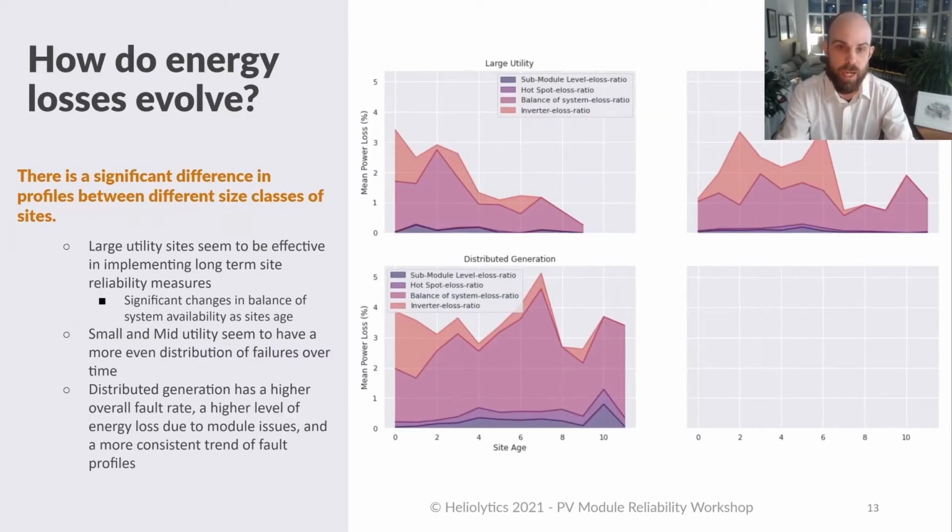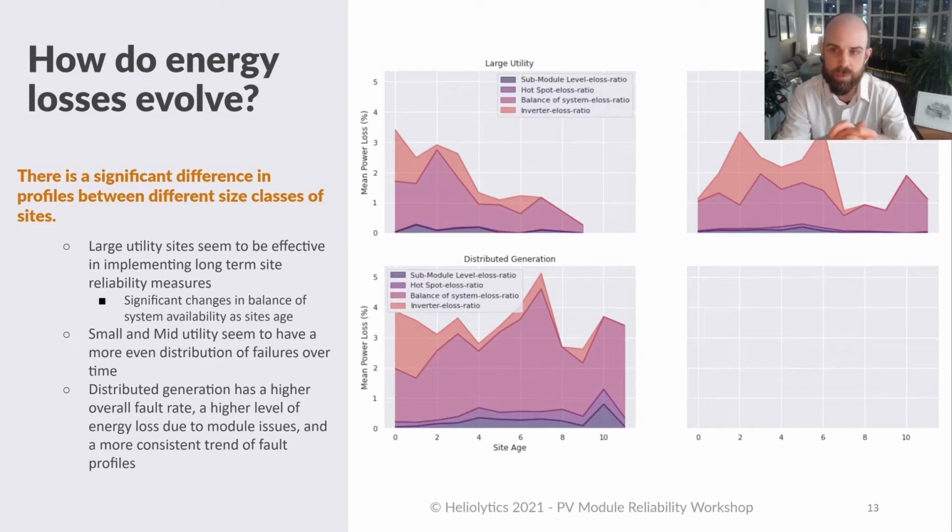We can also break this out by site size. Pretty notable here is that for large utility sites, we actually see a decreasing trend over time, with, again, that early inverter power loss tending to decrease over time. And then the balance of systems and module losses are all decreasing over time. This is something we see playing out in the field, where sites that have a longer operational history are more likely to have better response from field personnel and better tuned data models, which means they're able to keep that mean power loss closer to that 1% level rather than spiking up as in the earlier years.